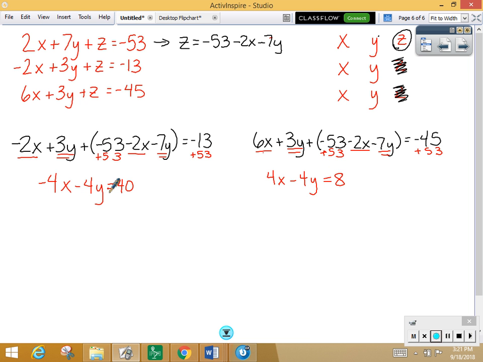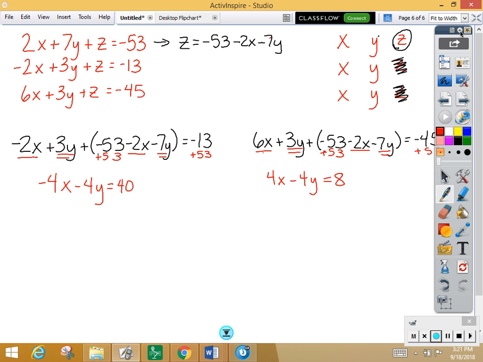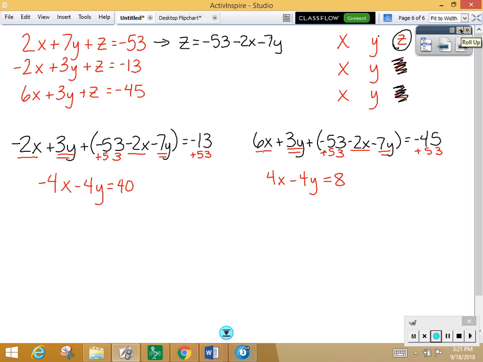Okay, I'm looking at 2 brand new equations with 2 variables. Both of them have an x and a y. I'm going to start the process over. I'm going to pick one of those equations and solve for one of the letters. So I'm going to just come over, let's do this third equation right here. And I'm going to solve the third equation for x.